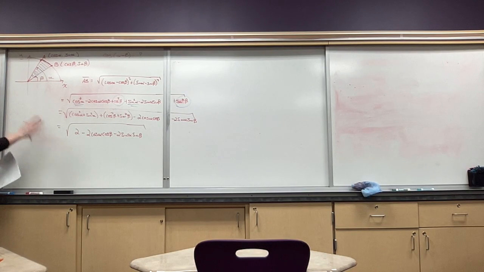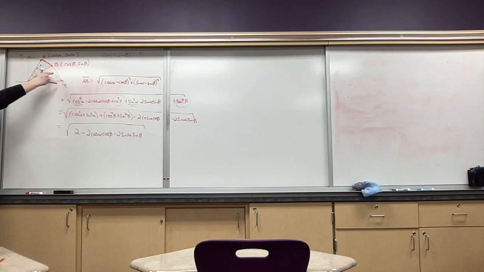Okay, so this is what I got. Doesn't seem fun yet. I don't think I want to use that formula. Okay, so here's what I'm going to do. I'm going to try and clean this up even more. Okay, and this is how I'm going to do it. I'm going to repeat the same process. I'm going to move AB down to here. Okay, I'm just going to shift it. I'm going to make it the same length. I'm not going to change the length of it.